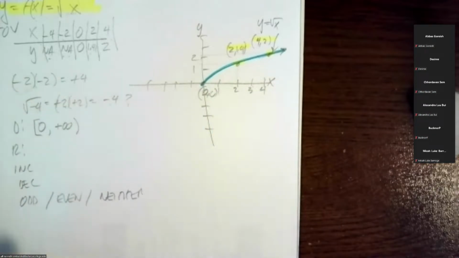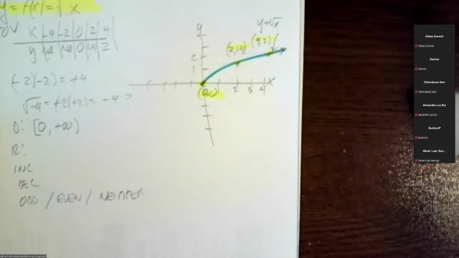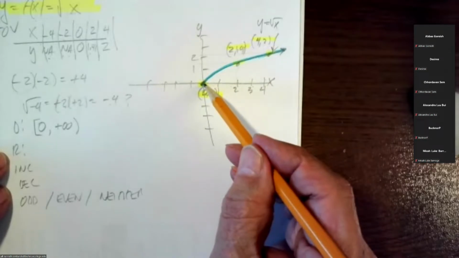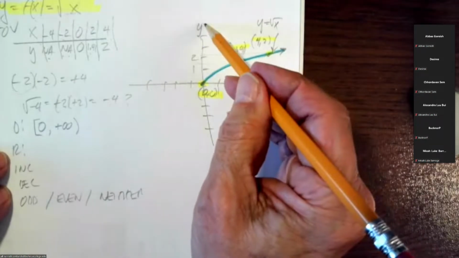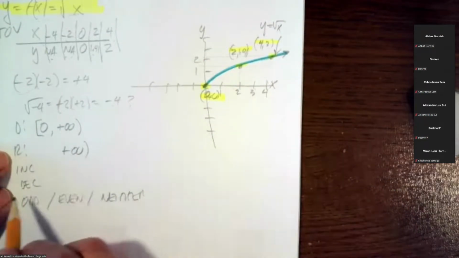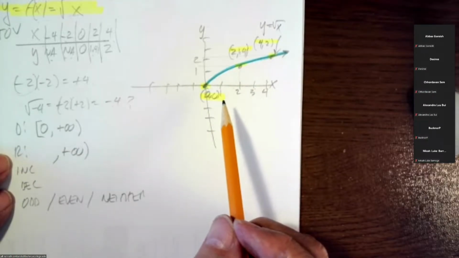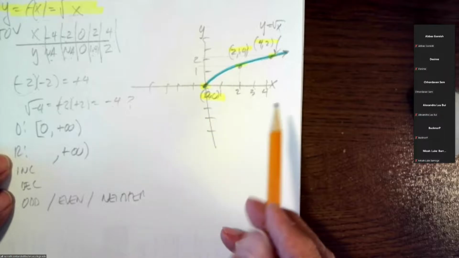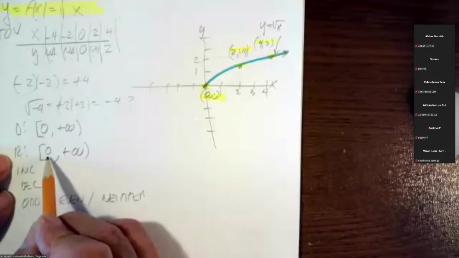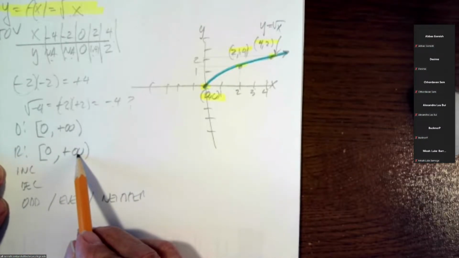So here's (0, 0). I guess I should highlight that since we've got that point right there. So what do we think the range of this function looks like? From y equals something to y equals... it looks like there's no limit on how big y can get. So it looks like it goes to positive infinity. But how about on the low end? How low can y get? What's the least it can be? Isn't it 0 as well? Still 0, isn't it? So we have a range of 0 to positive infinity.